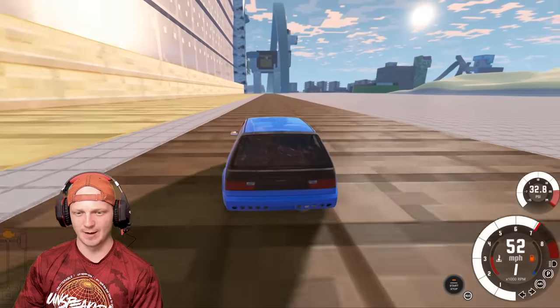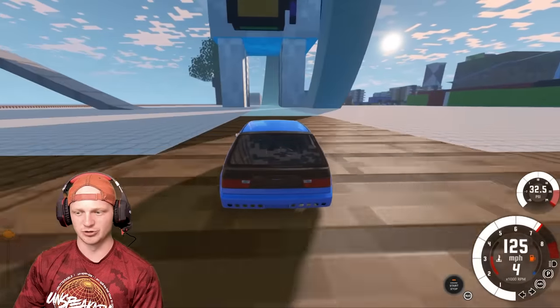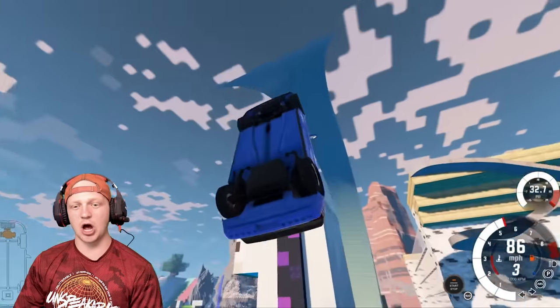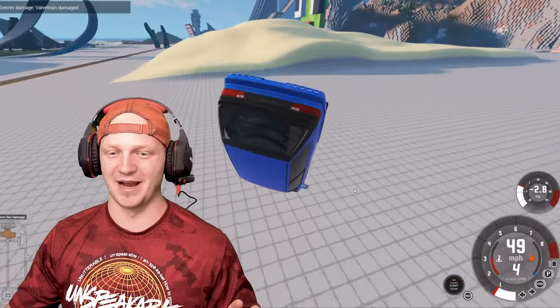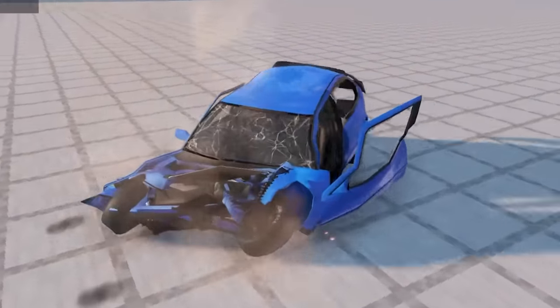All right, here we go. I'm flooring it. 100 miles per hour, 110. 120, 130. Let's go. Oh, come on. Oh, no, we fell off. Okay, this car has potential to make it though. And honestly, it didn't really get that much damage.